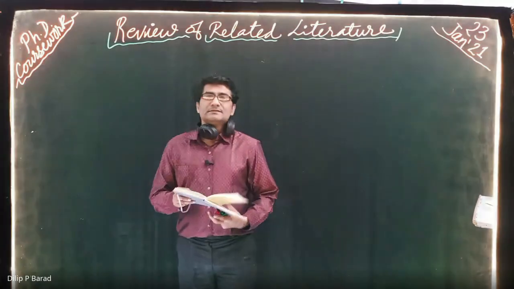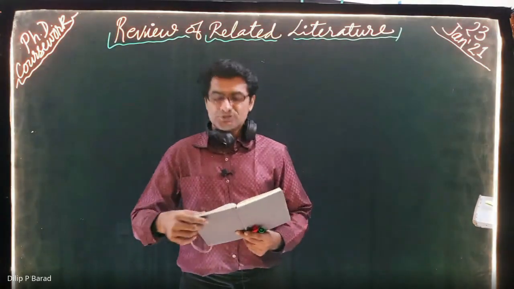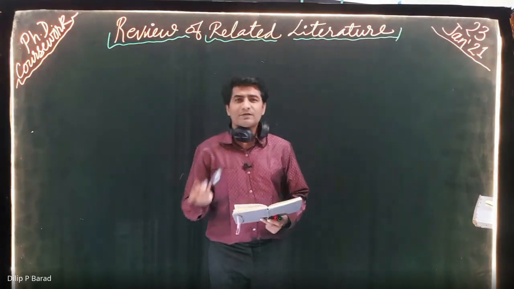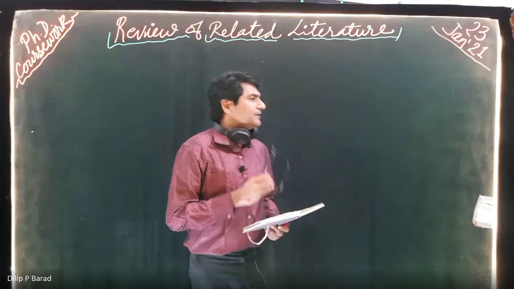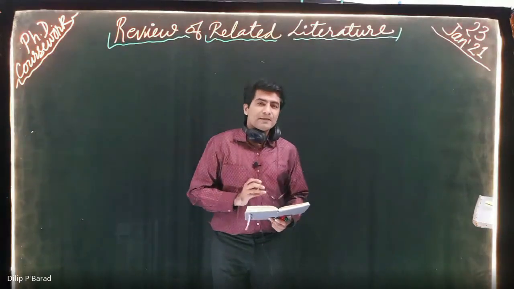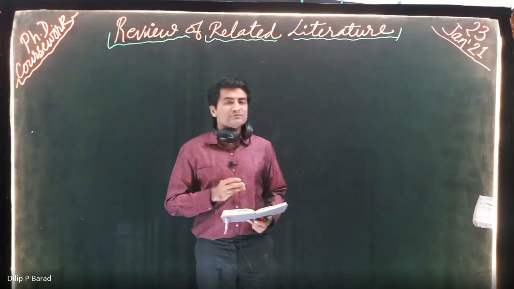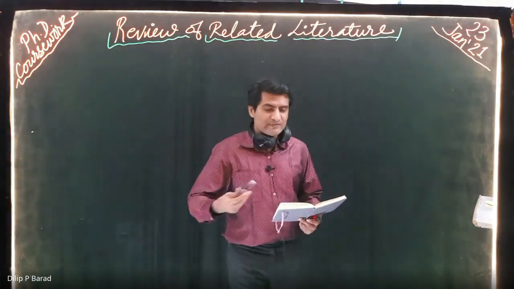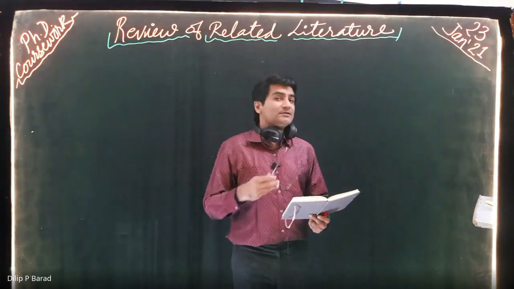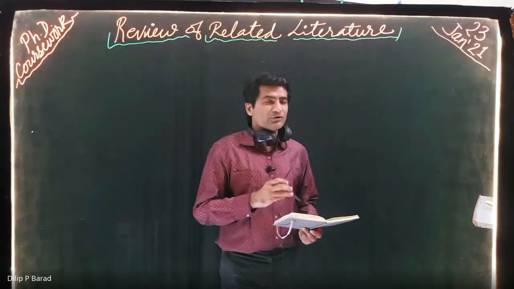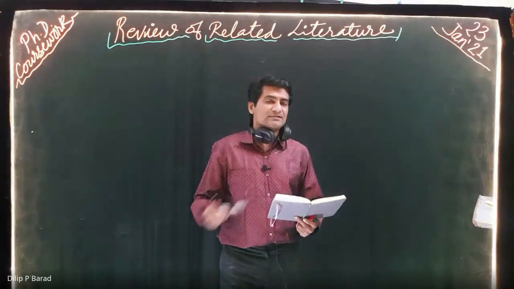So in this session on PhD coursework, we are going to discuss literature review, or we can call it review of related literature. Now, this session is divided into three parts. The first component we will see today, then tomorrow we will see the second, and if possible, the third also. If we have a longer session, then both the components we will take tomorrow. Otherwise, the day after tomorrow, we will see the third one.